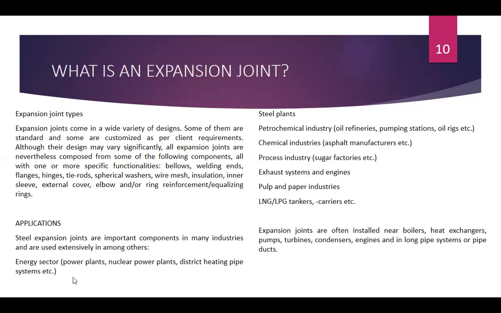So applications niya: steel expansion joints are important components in many industries and are used extensively in, among others, the energy sector, power plants, nuclear power plants, district heating pipe systems, etc. For the steel plant, merong chemical industry, oil refineries, pumping stations, and oil rigs. Chemical industry sa asphalt manufacturers, ang taas ng temperature doon. Process industries, so sugar factories, etc.